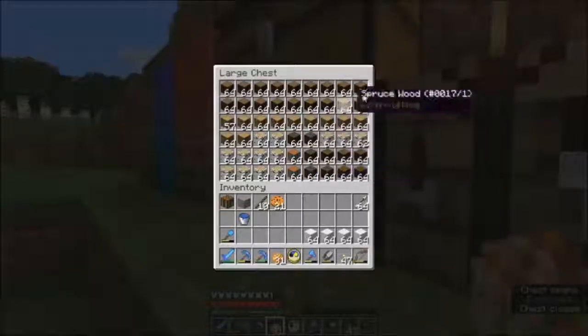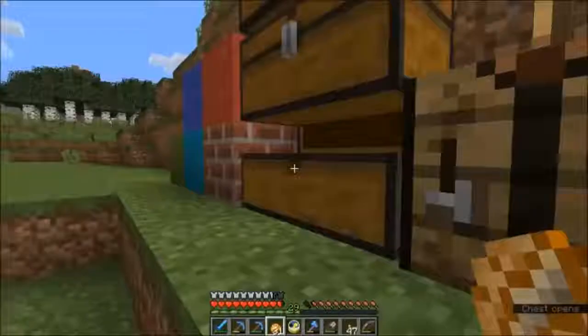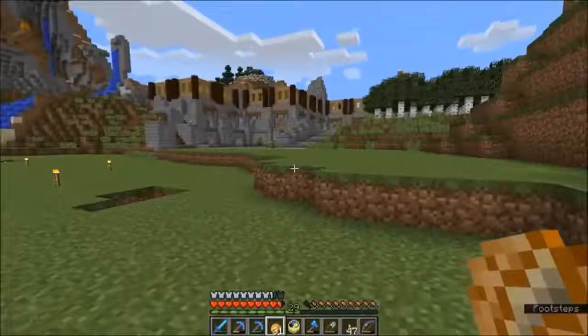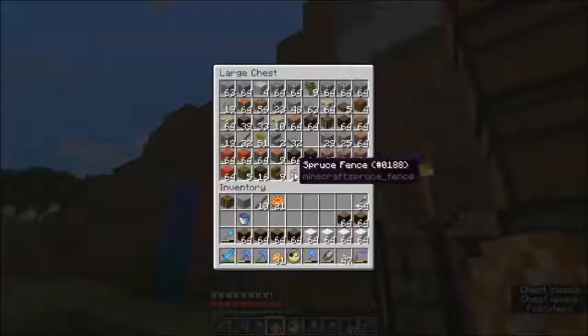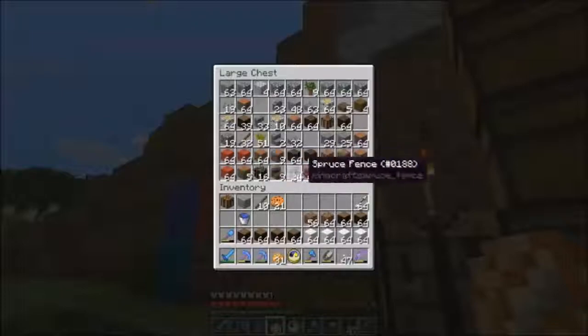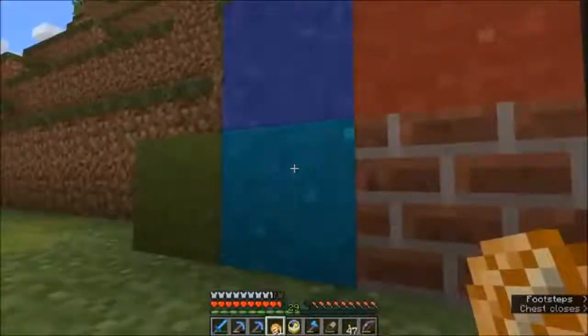Along with, you know, a nice dark wood like spruce. Am I going to need dirt out here? Some dirt. And you can see I made up some bricks. Tried some stuff over here. Look, it's the colors of a zombie.